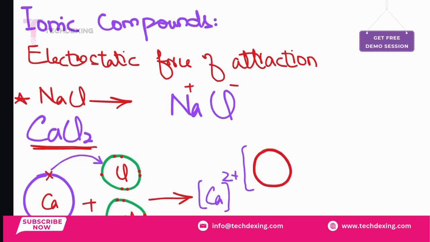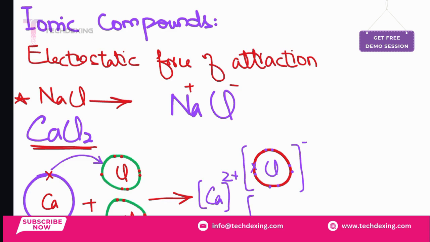And there are going to be 2 chloride ions. So in order to show the chloride ion, this one, a square bracket, this circle representing the electrons for the chlorine. The electrons for the chlorine can be represented with the help of dots. So 7 dots, 1, 2, 3, 4, 5, 6, 7. But one of the electrons is represented with the help of a cross. And a minus charge at the top of the chloride ion, showing that it has gained 1 electron.